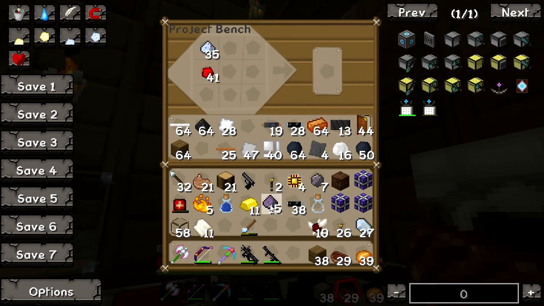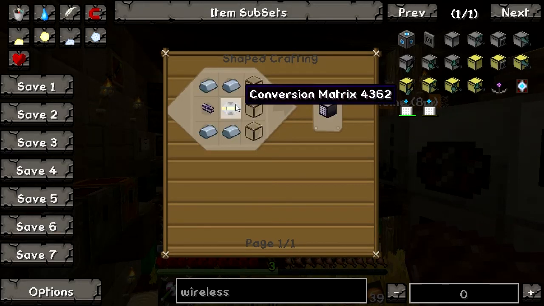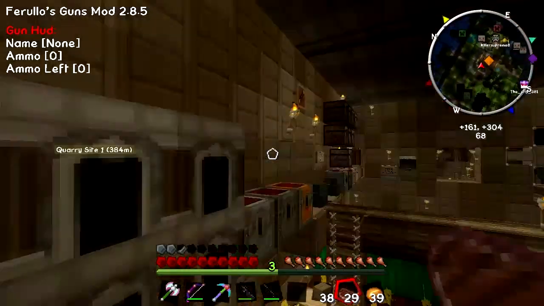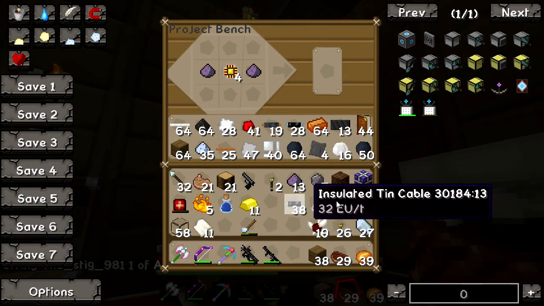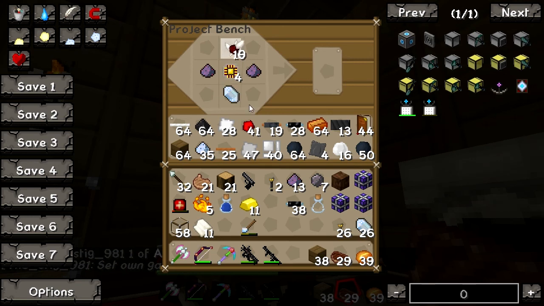Okay. Oh my god, I've got a lot of blaze powder. No, why did you put it all into blaze powder? Not all of the blaze rods. You're not meant to convert all of them into blaze powder. Too late. What else is there? Certus quartz, nether quartz, iron.